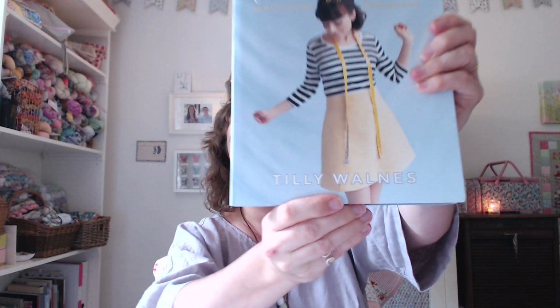Love at First Stitch by Tilly Walnes. Not sure how you say that surname. Because I really want to have a go at making my own clothes. I don't know why, I've got a block against it. I remember when I started this podcast, probably a year ago, I'd bought some fabric and I'd washed the fabric and I'd cut the pattern pieces out. I still have not got round to making that top. I've also bought some lovely stripe cotton jersey to make some long sleeve stripy tops, which I love. Oh, but it's some blockage in my brain that is terrified of getting it wrong.